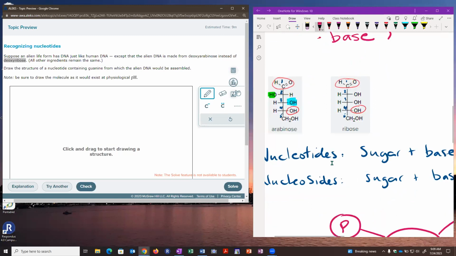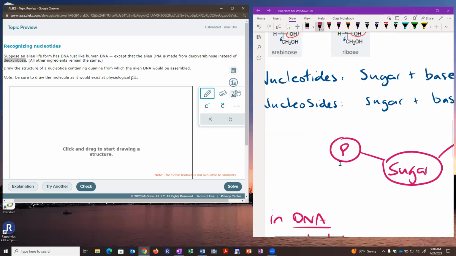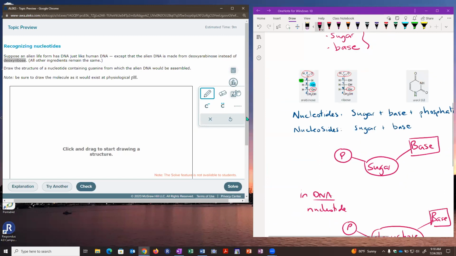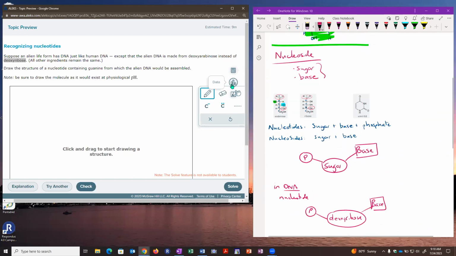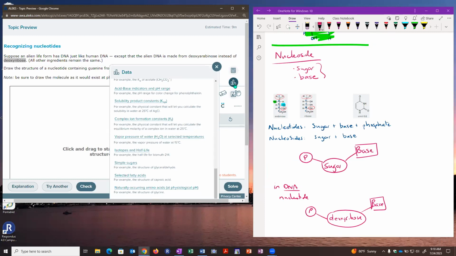So when they form the ring structure, they're going to look the same with the exception of where the OH is on carbon number 2. Remember, when these ring structures form, it's the hydroxyl on the penultimate carbon, carbon number 4, that reacts with the carbonyl on carbon 1. So we have our 5-sided ring that forms. Let's see if we can get our structures here.